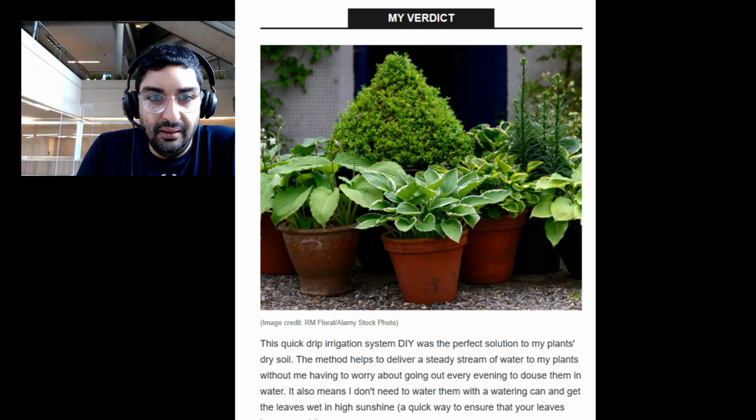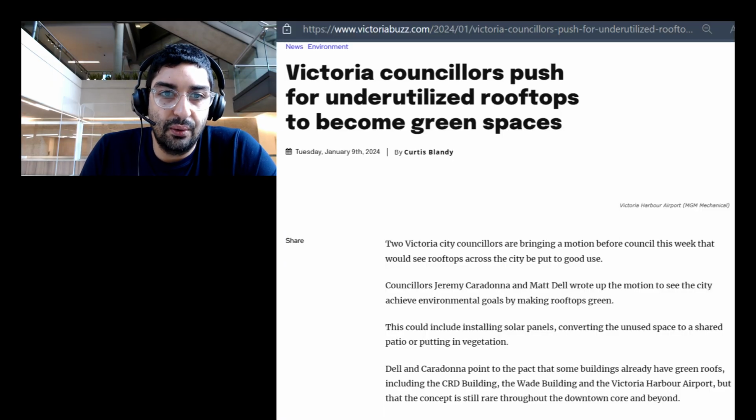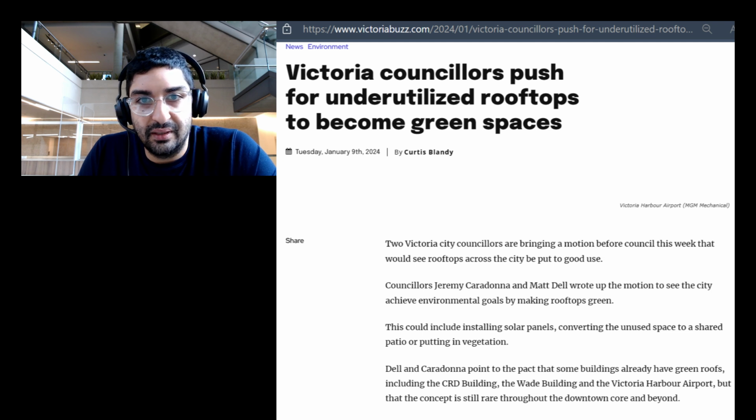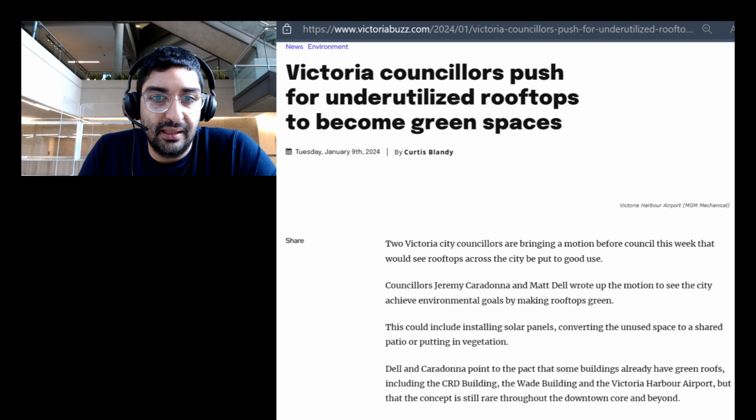All right, moving on. Coming from Victoria, BC, I believe. These are politicians in this article calling for more bylaws and incentives like Toronto and other cities have. For Victoria, they don't want to make it mandatory just yet, though we found apparently that having it mandatory in terms of incentivizing it as well as making maintenance plans mandatory has really worked out in places like Iran and Shiraz, which we'll touch on in a second.